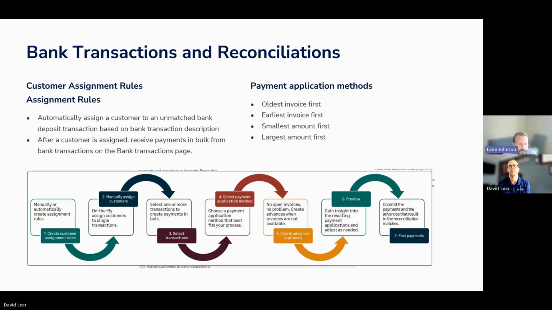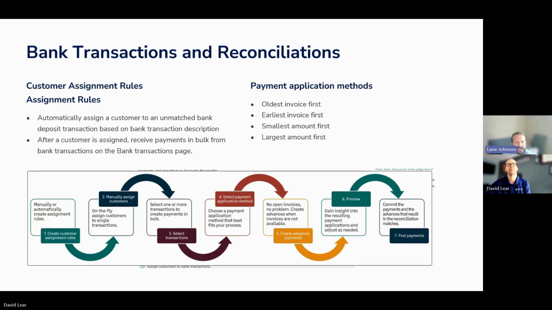So really, this workflow is you create those assignment rules to figure out the customers. You can always manually apply that customer on the fly if that customer doesn't have a consistent description. Once you know the customers, you're going to select the deposits that you want to apply to open AR invoices, select that payment application method, and apply the payments.